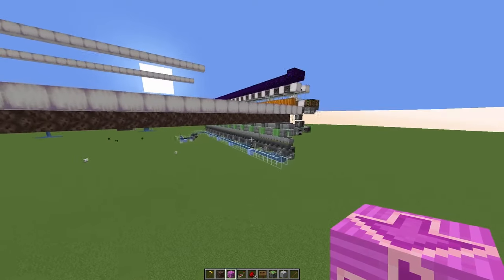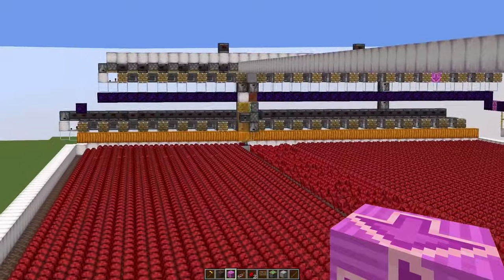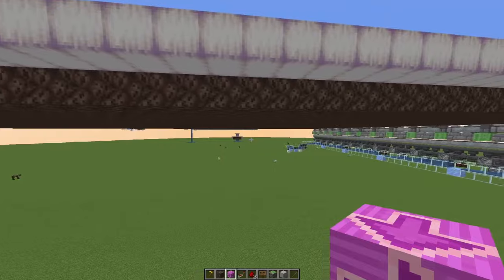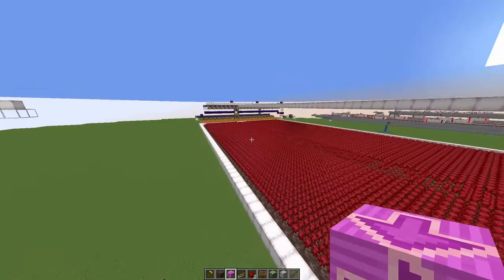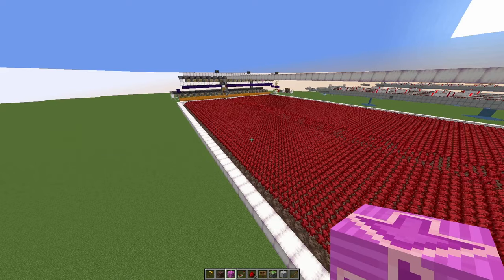At the bottom of the setup is the collection system. We can't use any rails down there. The player sits in a minecart, and if we would use any rails, for example using hopper minecarts on rails, the minecart with the player would glitch down and suffocate. So that's not an option.